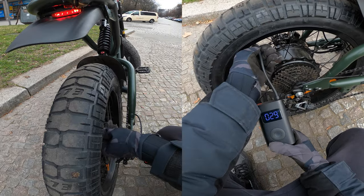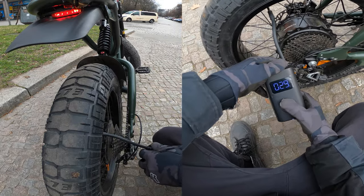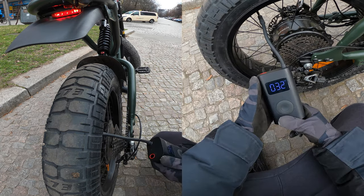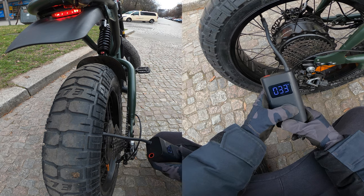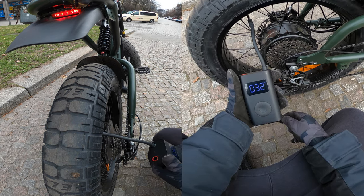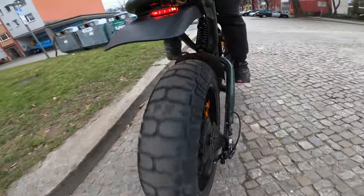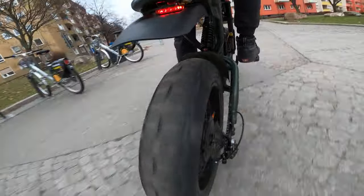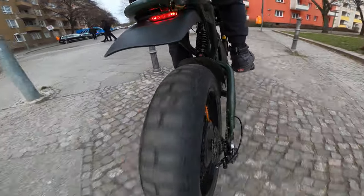See, I mean 29. When we left the garage, it was at 32. So let's just try to put in a little bit more air again. Since it says 33. Okay, boom. So now it should be at 32 PSI. I wonder if it stays. Let's see. I'll ride around for a few minutes. If we go to the park, we'll go back up towards Mauerpark. We can see how it holds up.